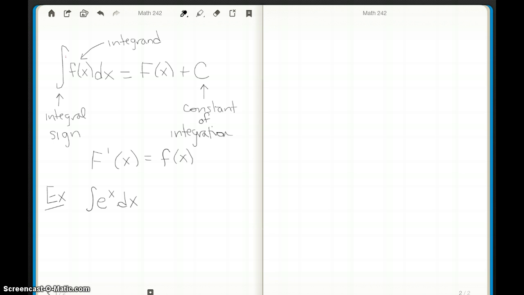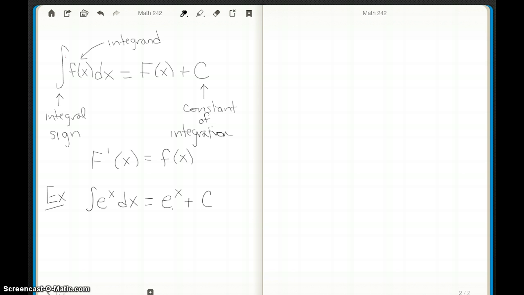So this right here is asking me to find the antiderivative of the function e to the x. And notice the variable is shown to be x, right? So we know that x is the variable here. Well, we have to, again, think to ourselves, what is the function whose derivative is e to the x? Well, we know this one from our last video. The function whose derivative is e to the x is e to the x. So the antiderivative of e to the x is e to the x. But remember, we're allowed to have any plus real number we want here. Okay, so e to the x plus our constant of integration as we have up here, right?